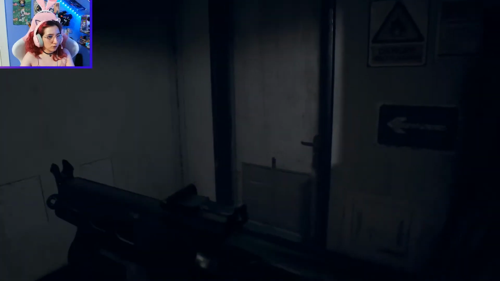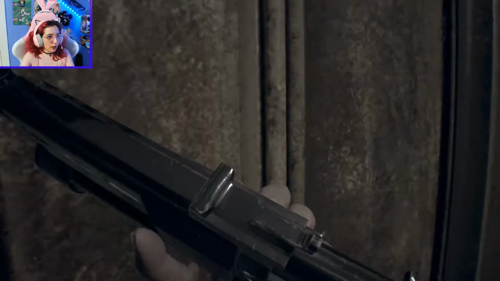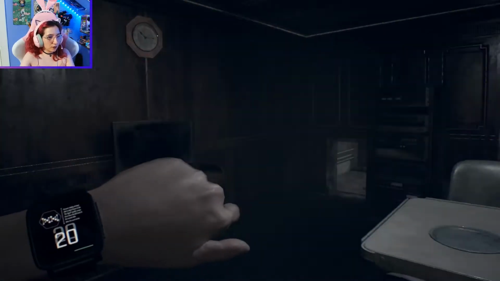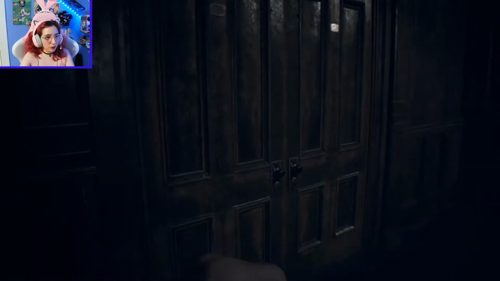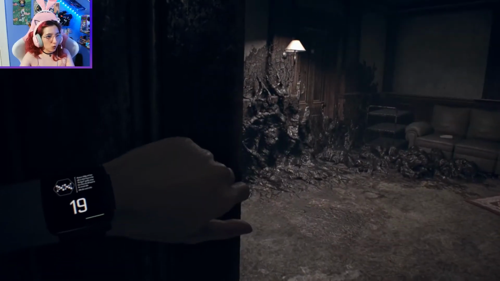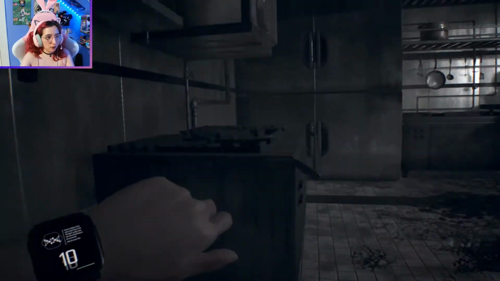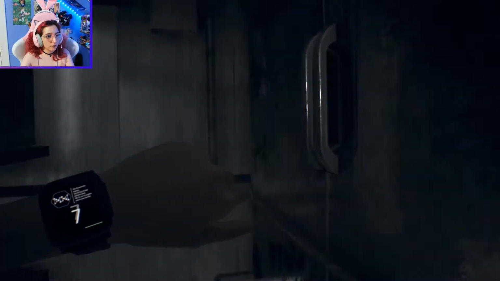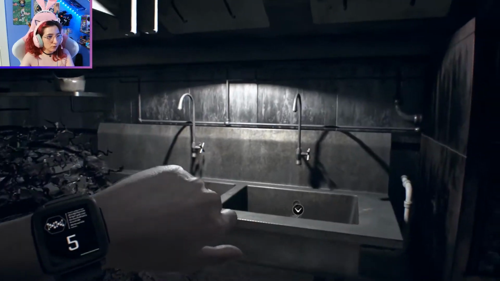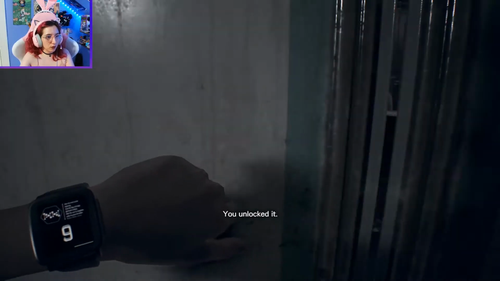Okay. Locked from the other side. How about ya? Oh, there's a little secret space in there. Take the supplement, sure. Right. Let me check in here first real quick. Crouch. Get. Oops. She's vomiting. Gross. It's pretty gross. I've unlocked it.